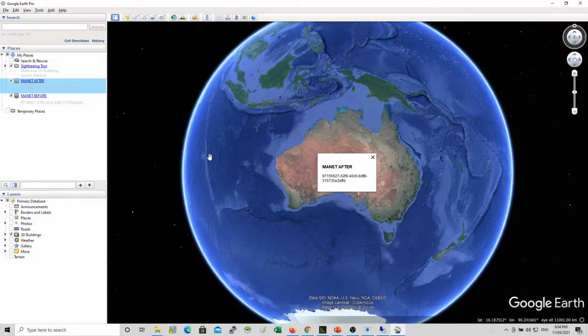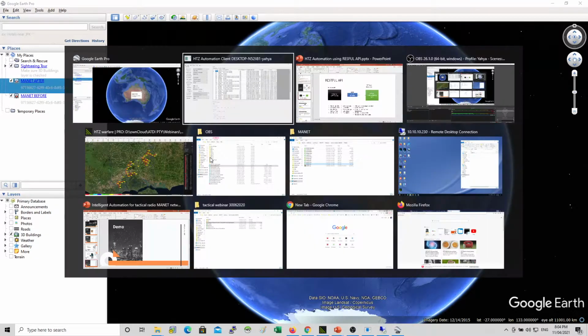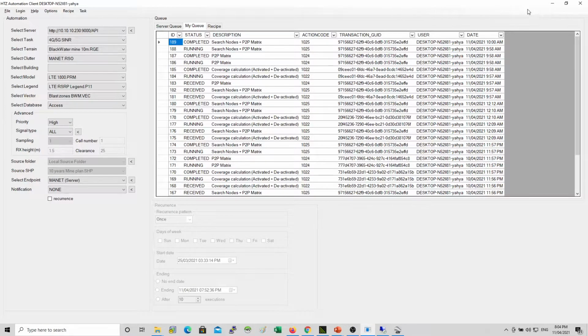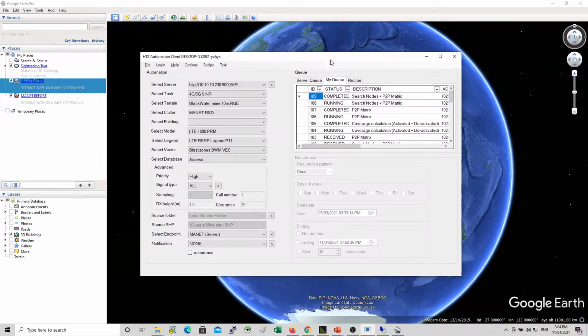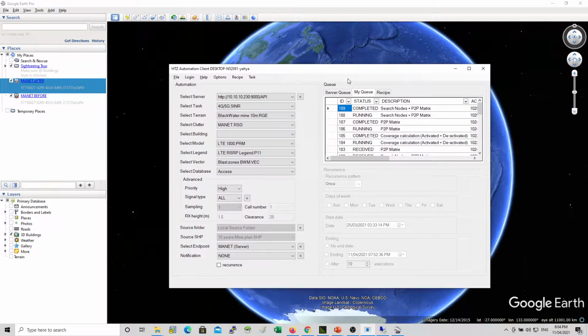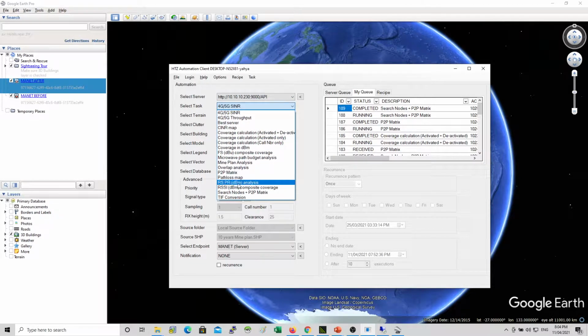The idea is to get the simulation outcome in that tool, in Google Earth, but it could be any other product. This is the GUI, or the interface, where we can engage the software remotely using the API. The idea is to select the server you want to work with and then select the job that you want to run.